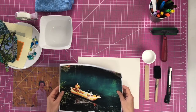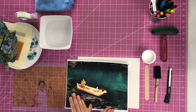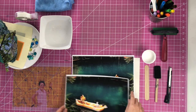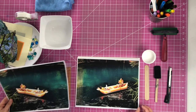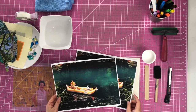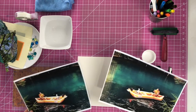A note about printing out your own images. This is how the image appears on my phone. When we transfer an image, we will be flipping the image over, so it's important that we actually flip the image from left to right before we print it out. So when we do the image transfer, the image will be flipped into its correct orientation. Now, I made a mistake and printed it out without flipping it first, but that's okay. I have a way to use both of these, and I will show you during the workshop.